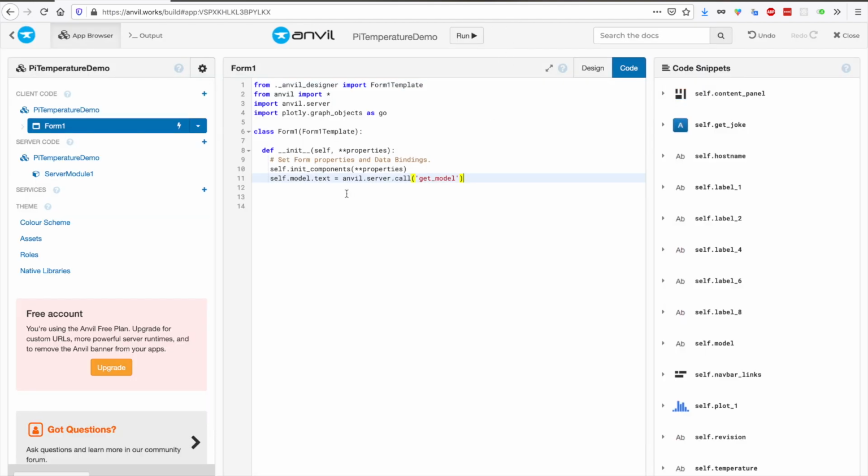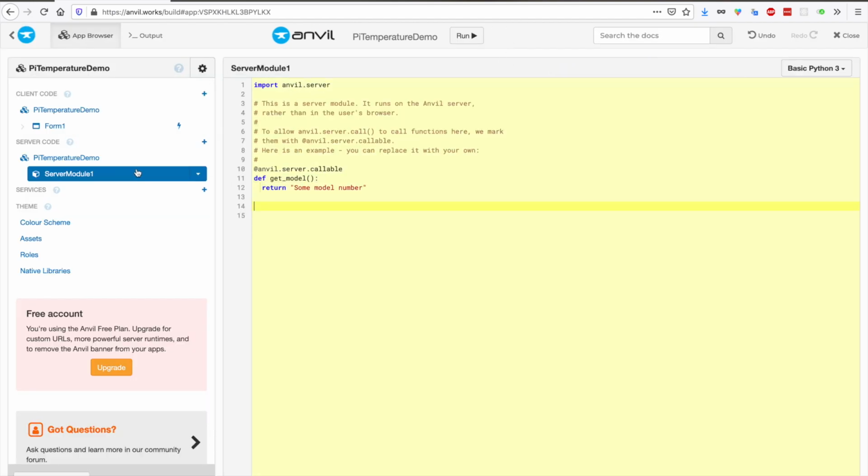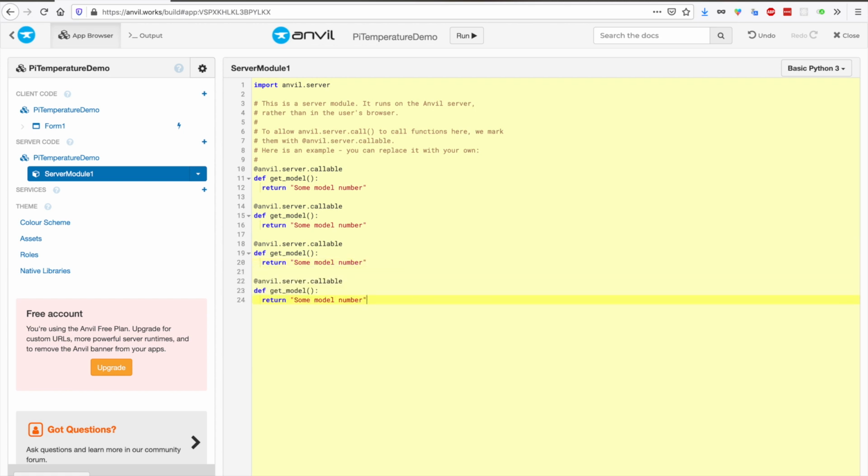Okay. So now for the other ones, I'm going to want some similar functions. So I'm just going to copy paste this. I'm going to have one for the revision code: get revision code, get hostname, get temperature, and that'll do for now.